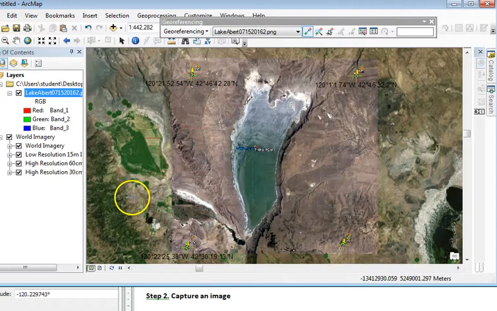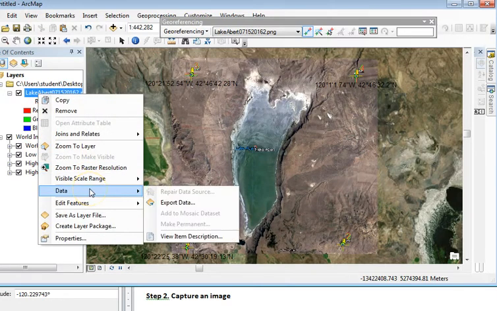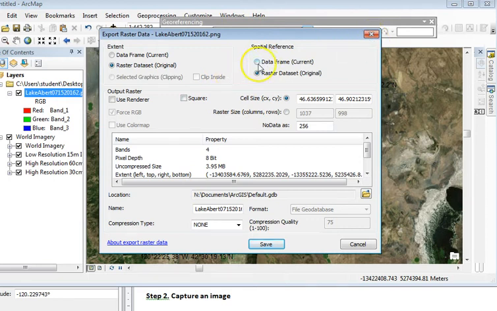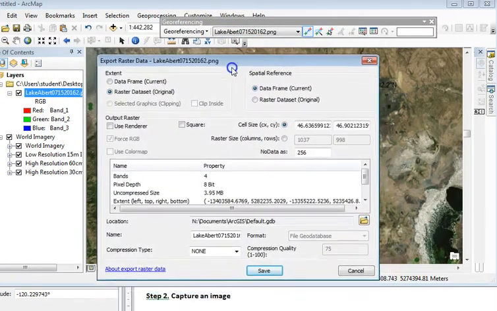Okay. Now, this has been put into the right location, but it is not permanent, there's no projection associated with this image. Okay? So in order to get an image that has that projection, so I could hand that over to Paul and he doesn't have to go through that again, you're going to export that file. And you're going to choose the spatial reference of the data frame, because the data frame is referenced to whatever my first base map was.